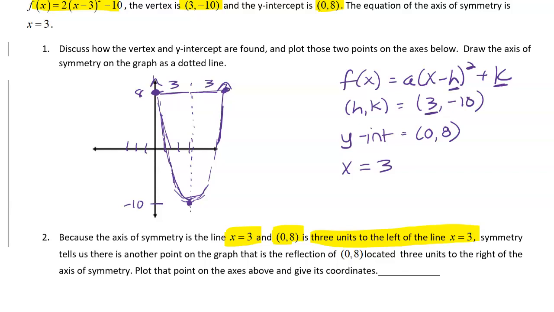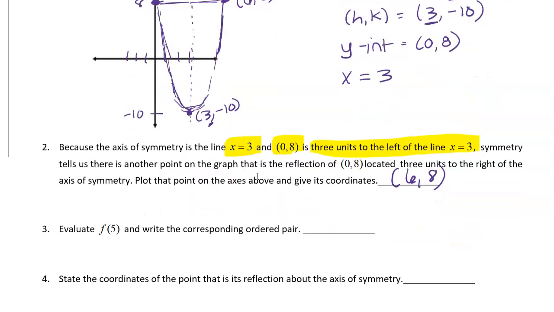So just remember that this x value down here was 3. And if you go 3 the other direction, you're basically doing 3 plus 3, so that's going to get you to 6, and it's going to have that same y value of 8 as what you have on that y-intercept. So the point they're looking for right here is 6, 8, and basically you're just using that symmetry of the parabola to get more points very quickly.